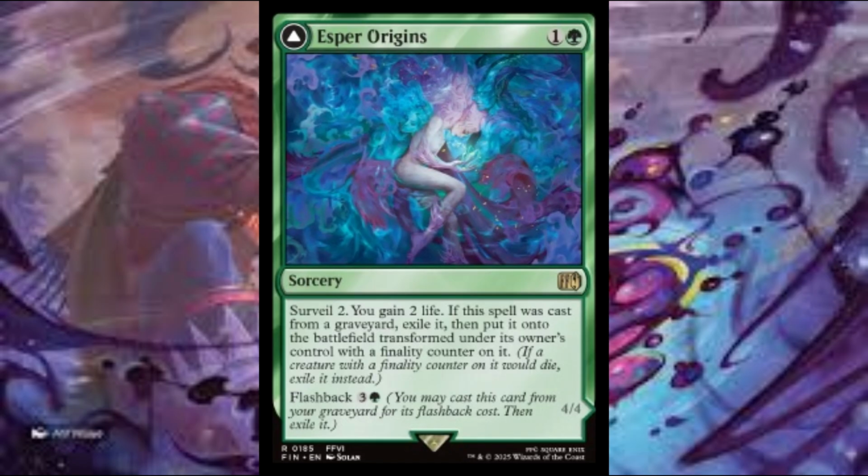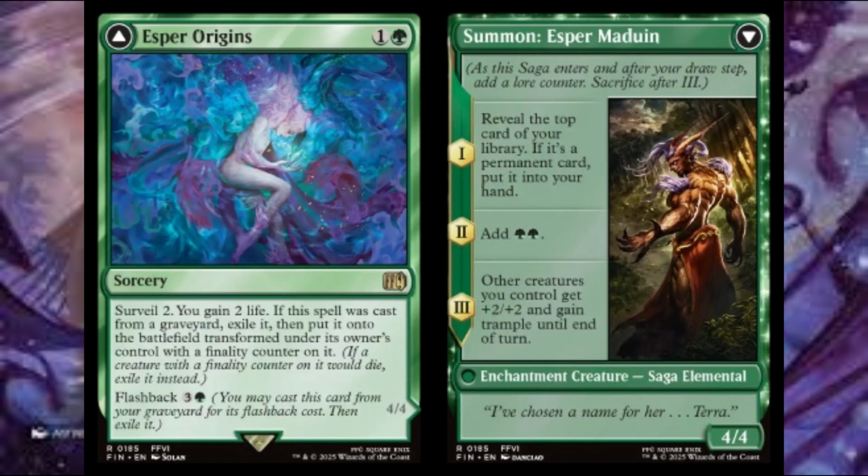If this spell was cast from a graveyard, exile it, put it onto the battlefield transformed under its owner's control with a finality counter on it, and you can cast it from your graveyard with its flashback cost, which is 3 and a green, and you get Terra's dad right here. Interestingly, to see what's up with Terra's dad, you have to ask, how's your ma doing?